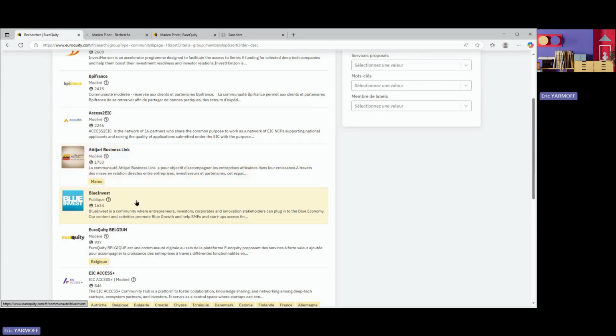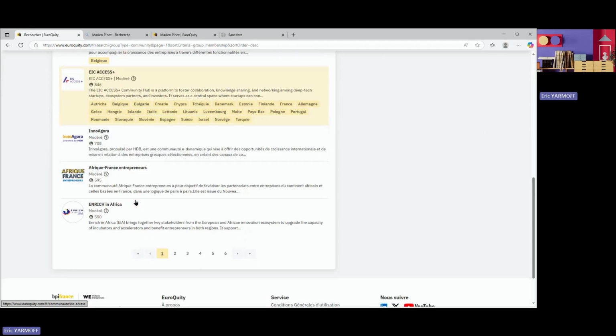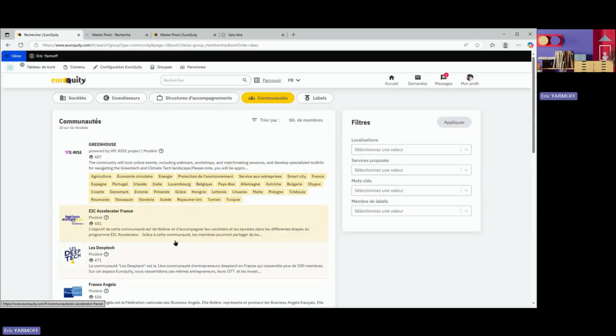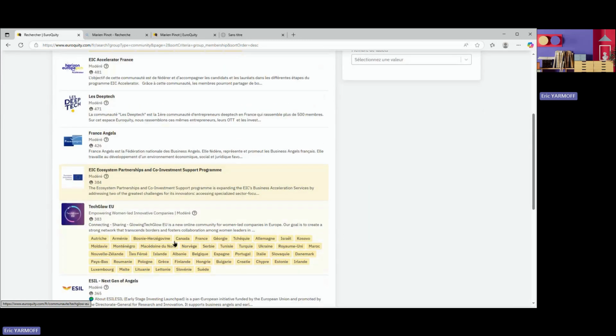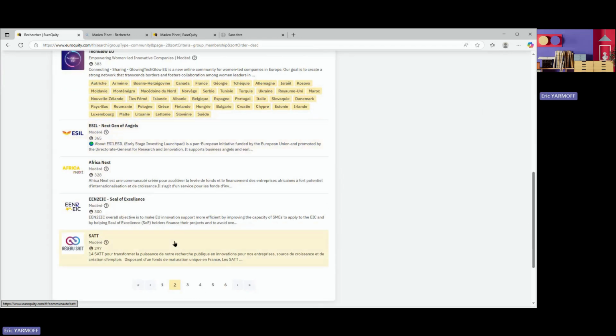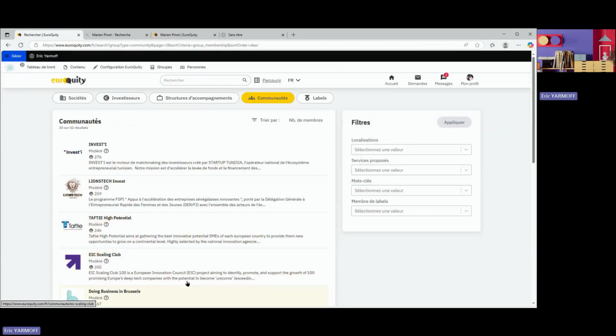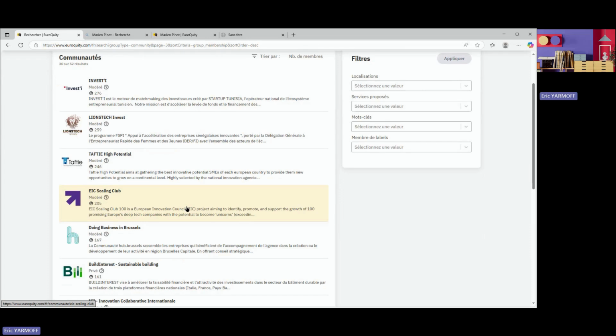There are public groups, which anyone can join. And then there are private groups, not on this page, but hopefully on the next one. Private groups are the ones that you can't join unless you are invited to do so.